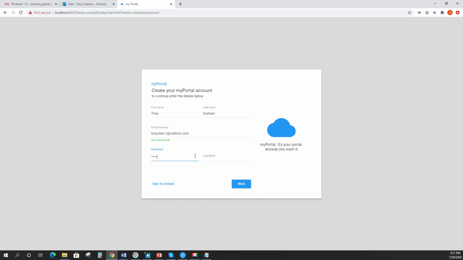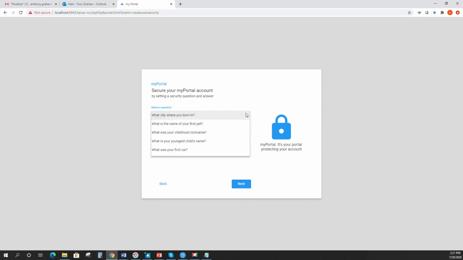So I'm going to put in a password. But I'm going to put in a weak password. So it's going to say, no, that password is too weak. You need to beef it up a little bit. And again, you have the code for this. So if you need this in another Visual LANSA app, we're showing you how to code this in Visual LANSA to make secure passwords.